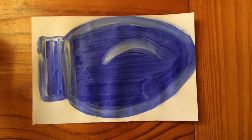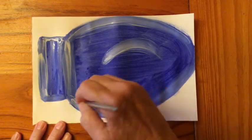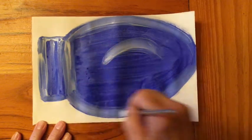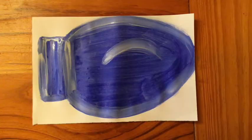But don't worry, once these are completely dry, when I bring it back next week, we will add a few more details, maybe with some oil pastel or a white crayon. But just keep outlining and making the tint of the color that you have selected, and it'll shine bright.